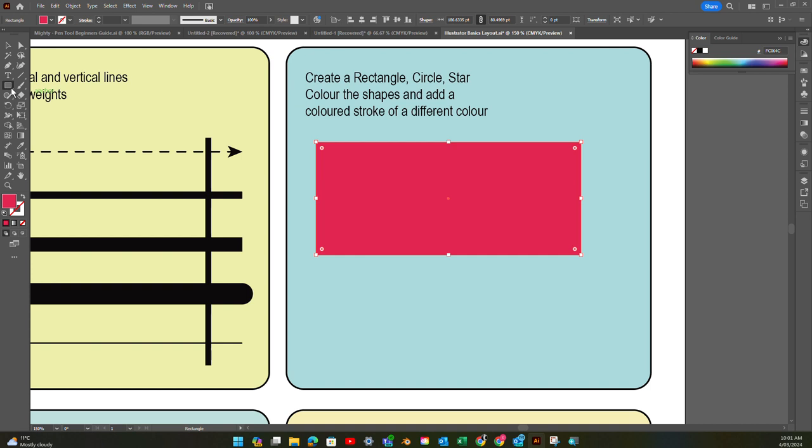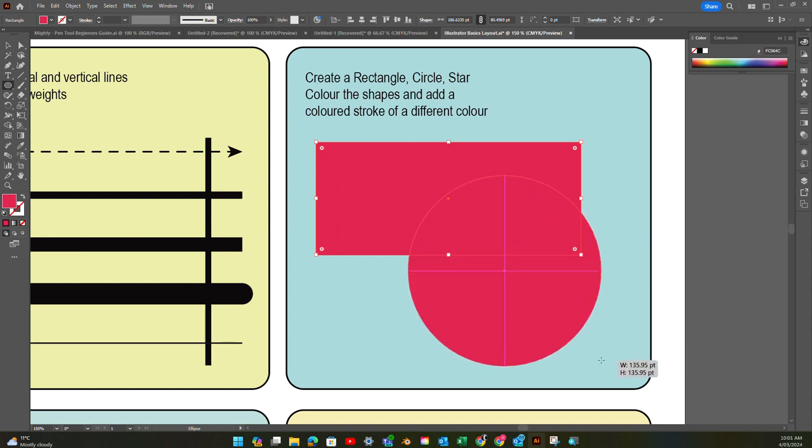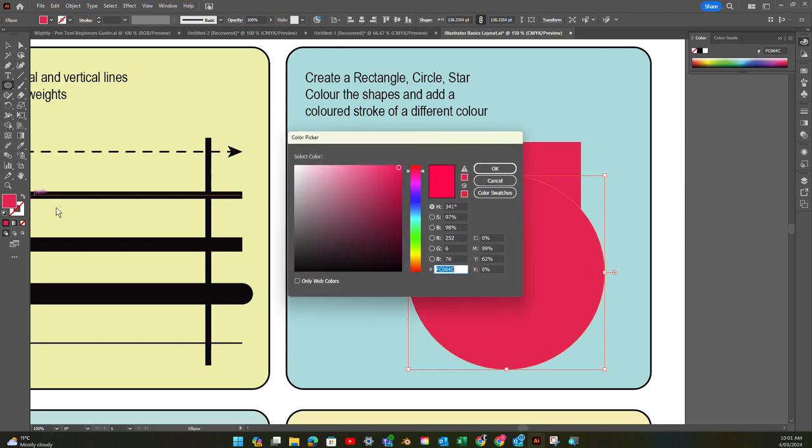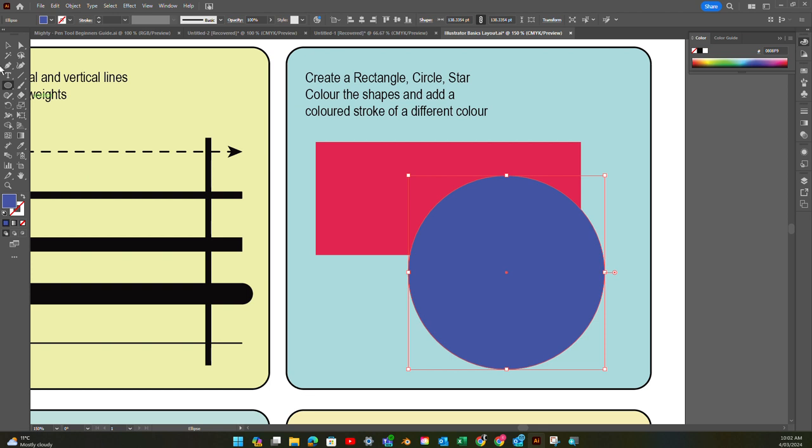We've also got create a circle. So our circle is our ellipse tool. We can drag out our circle, and if we hold down shift, that'll keep it as a circle. If we let go of shift, you can see that we can squash the circle, but I'll hold down shift and pull it out. Now we can see I made it the same color as my rectangle. Let's just change that color so that we can see what's going on there. That's good. So I've got a blue circle.